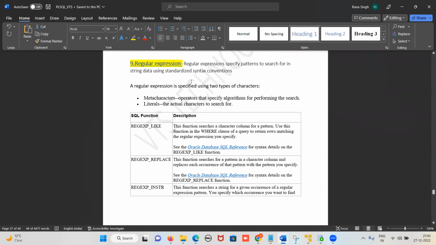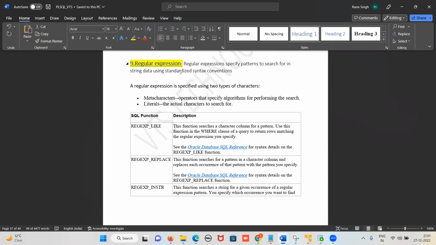Regular expression is a small topic, guys. It specifies a particular pattern to search for in string data. For a particular pattern, we use the LIKE operator, we use substring, we use instring, and replace. Do you remember that? All those things are similar to this. But here there is a separate way of patterns and separate meta characters that we have to understand. Generally, only one query is asked: if it is an alphanumeric value, I want to get particular numbers or characters. Because of that, I wanted to touch this topic.